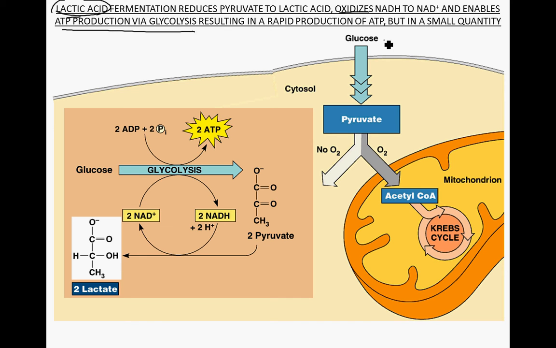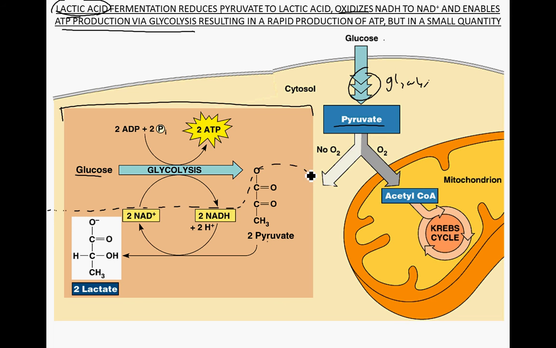So again, here's glucose. These arrows right here represent glycolysis. We're not talking about that process. We're talking about taking this pyruvate and converting it into lactic acid. So if you look at this part of the diagram over here in the cytoplasm, this is what's happening. Glucose, glycolysis, generating pyruvate. The bottom of this diagram, this is the fermentation pathway right down here. This upper part here is glycolysis, not fermentation. The fermentation pathway is down here.